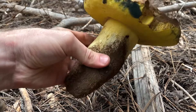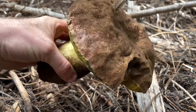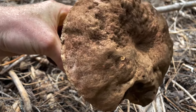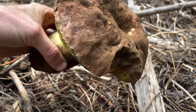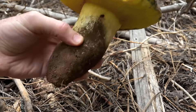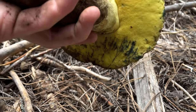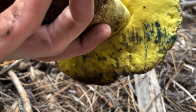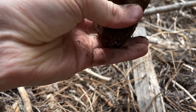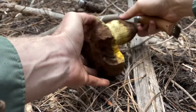What an impressive one. I'll give it some taps to help knock off the dirt, a little brush here. I'll use my knife to help scrape out some of that dirt. I'll wash it off later, but I'm just trying to get as much dirt off now as possible. Same here with the stem — try to avoid getting the pores dirty. There's beautiful yellow pores that stain blue. See that staining already happening? Trim this up carefully. Big old mushroom.